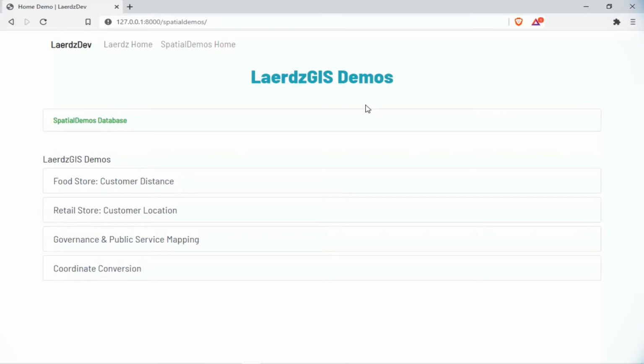I have preceded that series with this video that shows you what we'll be developing in the course of the tutorial. Now, this is a demonstration of 4 projects. The first one, I've imagined some food store, and in this food store, we are saying that there are some of our customers who come from very far, would want to know them, would want to appreciate them, perhaps. And the only way to do this is by understanding, by integrating the concept of location. That's where GeoDjango comes in.